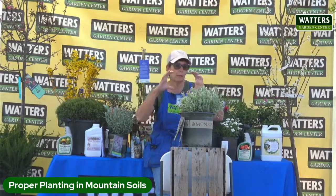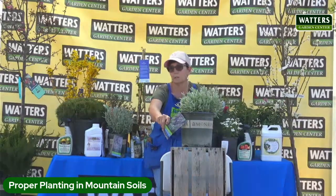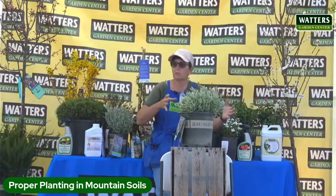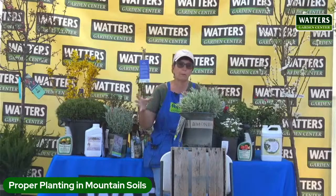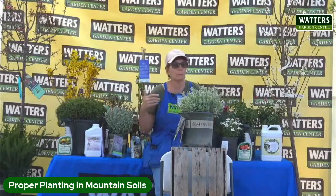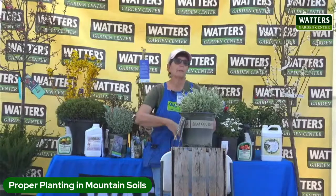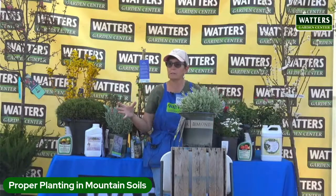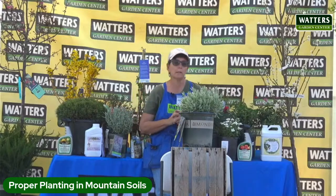All the plant signs, the tags, be careful when you read these because they do make them for the entire country and not just for Prescott, Arizona. So we have our areas set up. We have shade sections and sunny sections. So don't hesitate to ask if you need something specifically for a certain type of area, because a lot of things that used to go in some sun can't handle our intense afternoon sunshine. So take a perspective of your landscape and figure out what kind of sun and shade you have before you decide to plant, because that'll eliminate some of those errors that we get.